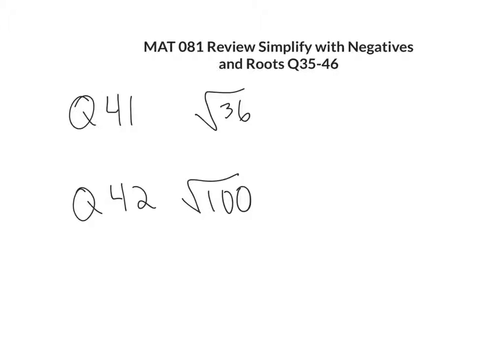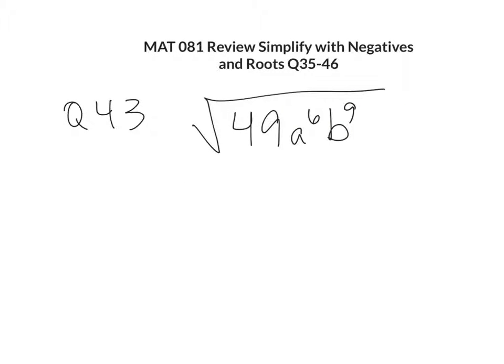Here's our section about square roots. We should know that when we take the square root, we will end up with a positive and a negative answer. So what number times itself is 36? It's 6. Square root of 100, what number times itself is 100? It's 10, but it's also -10. So we should include positive or negative for both of those. When we're simplifying these more complicated square roots, it's fine to just label the positive, but you should know that there is also the negative answer. So we know that the square root of 49 is 7.